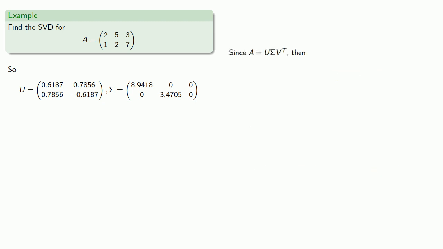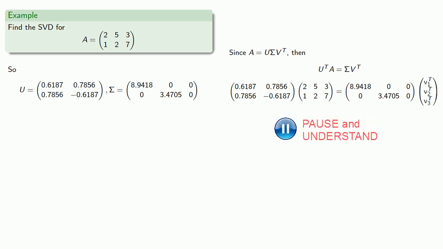So again by assumption, A is U sigma V transpose, and so if we left multiply by U transpose, we know that U transpose A is sigma V transpose. Now let's set up that matrix equation. On the left hand side, we'll just do that multiplication. On the right hand side, we'll write it this way. We have our matrix sigma and this matrix V transpose. Well, that matrix will consist of the column vectors of V transposed. And so that gives us the rows of our product equal the transpose of a column vector times some scalar. And that means we can find V1 transpose and V2 transpose.